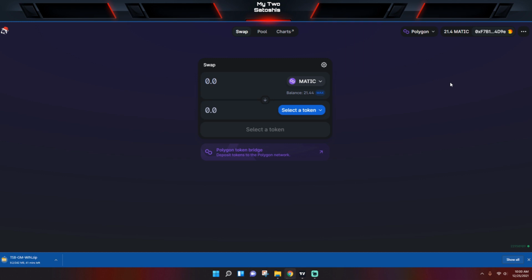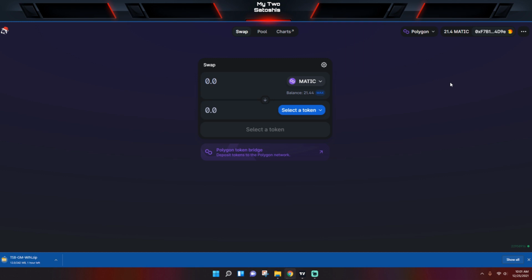Like I said, this is not financial advice, but if you don't own Matic, this particular layer two, I think it's called layer one solution, you might want to go ahead and take a good look at it. It's kind of slow, because as more people migrate from Ethereum over here, it's going to be getting a little bit slower until they can optimize the code and get it where it needs to be to handle the influx of all the people coming over from Ethereum.